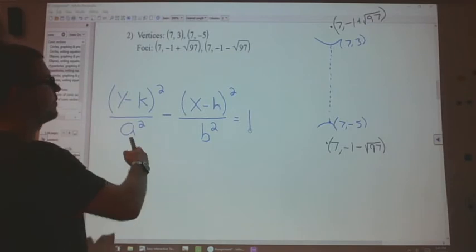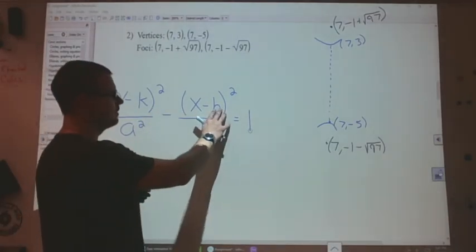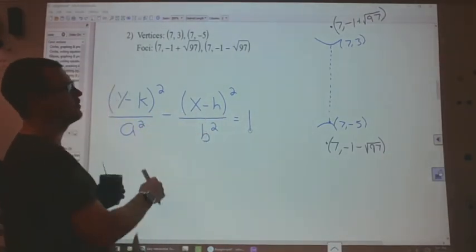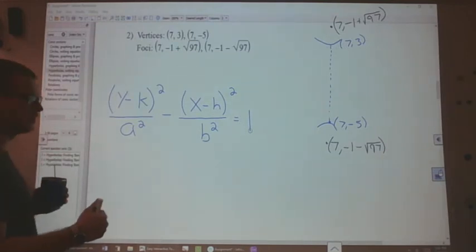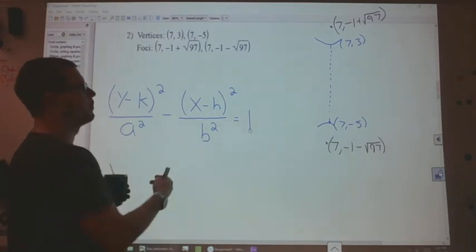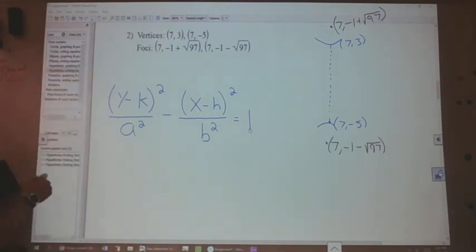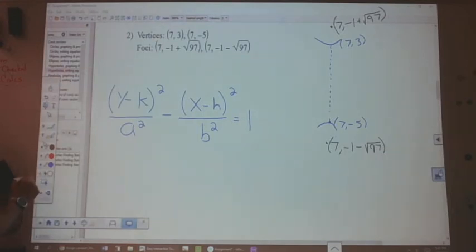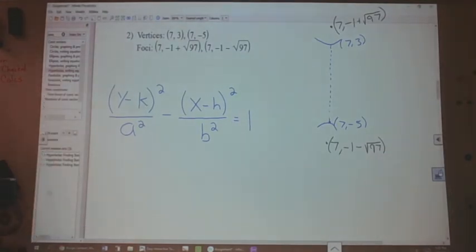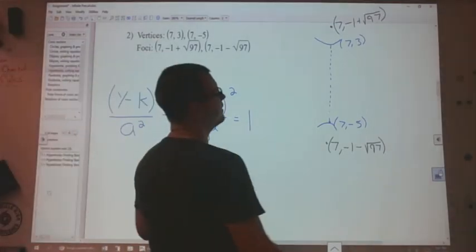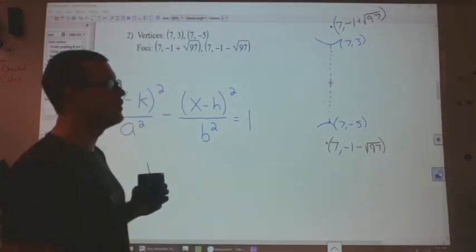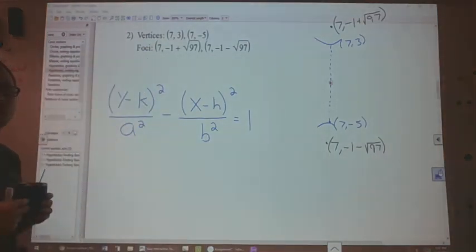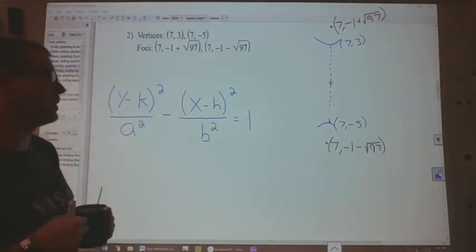Well, we're not going to figure them out right now because we need the center first. All of these radius values are measured from the center of these conic sections. The circle, the ellipse, the hyperbola, even the parabola to some extent, although it gets a new name, focus and directrix. So we need to figure out what the center of this is. And luckily, I know that the center is dead in the middle of the vertices, of the foci, of the co-vertices. It is the center of everything.